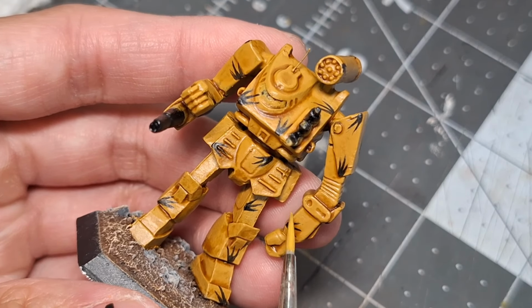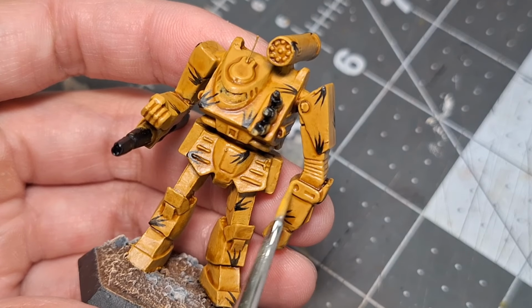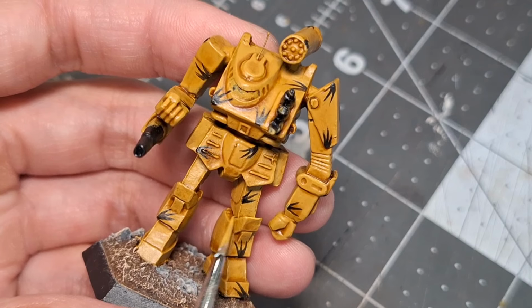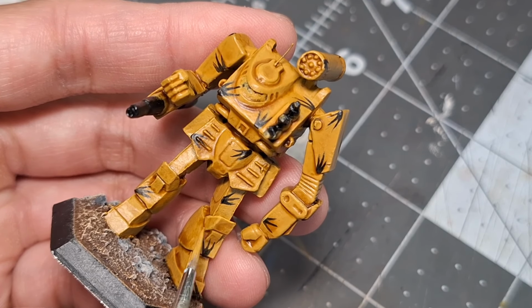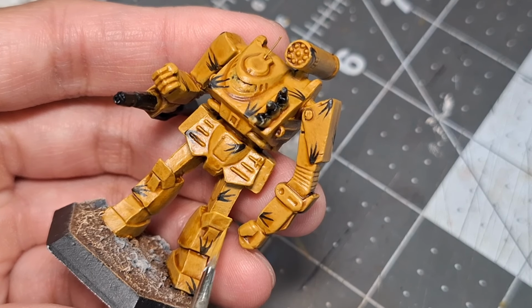All we're going to do is grab the base color GW Zamesi Desert, and again edge highlight all of the panels, even if it goes over the black pattern. The reason I always do this step for all of my camos is it adds a very organic and natural look to the camo schemes, and kind of adds a sense of realism to the model.